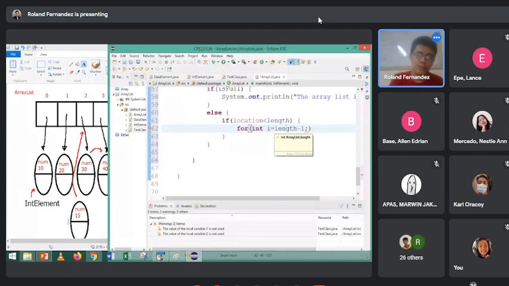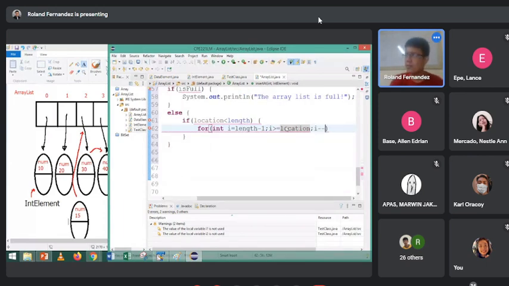We start at 3, while i is greater than or equal to the location. We keep moving from the last element toward where we will insert. We start at the last, then i minus minus. Okay?